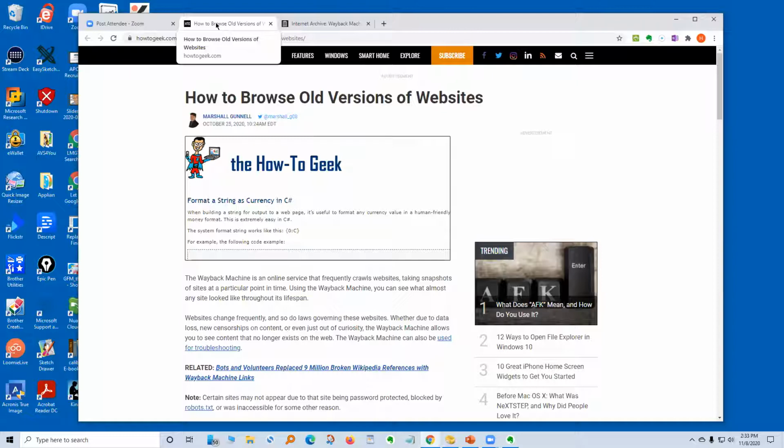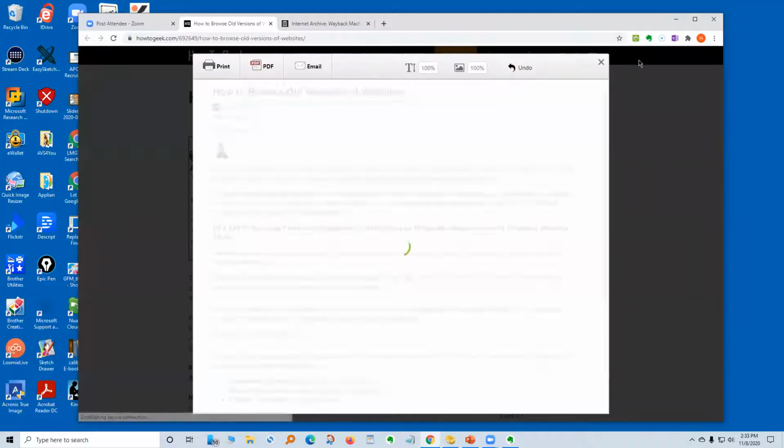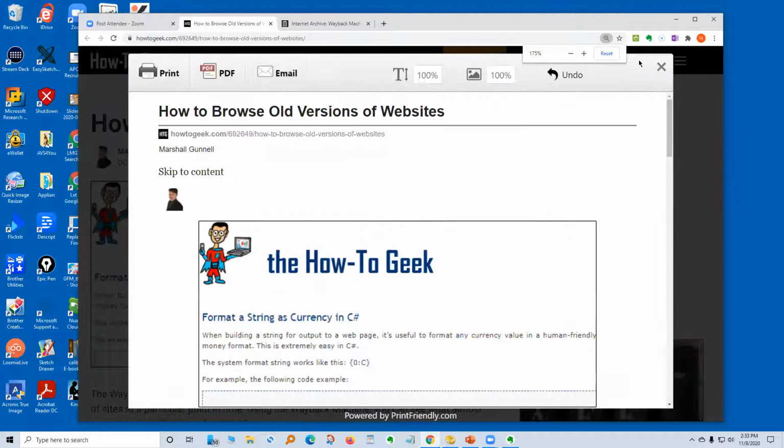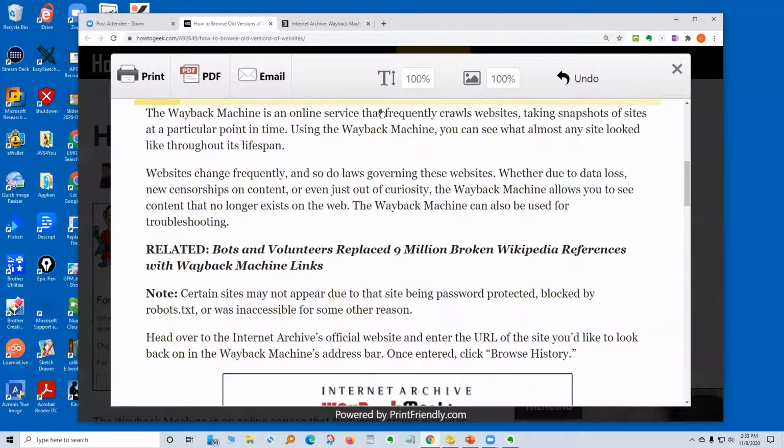How to browse. Oh, this is neat. This is from How to Geek. The Wayback Machine is an online service that frequently crawls websites, taking snapshots of sites at a particular point in time.